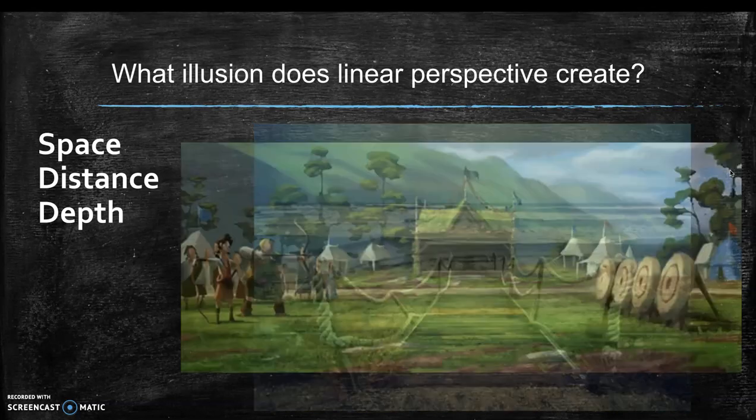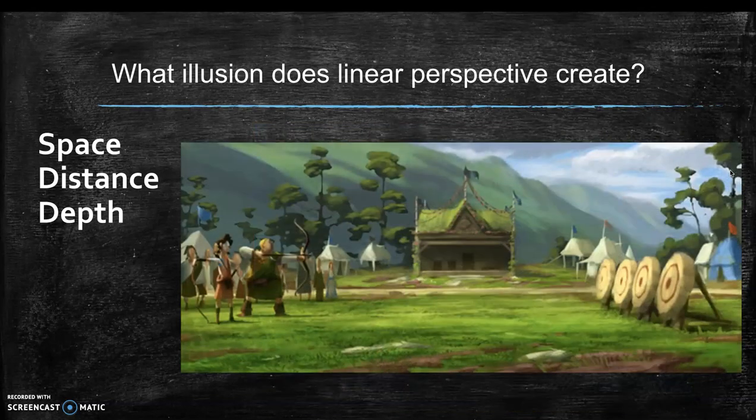But when linear perspective is used correctly, you can create a sense of depth, which makes the space in the painting look more believable. This is a concept digital painting from the movie Brave, and it's showing Merida's point of view at the archery tournament. It's using linear perspective because of the use of overlapping, placement, size, details, or lack of details. And we know this area is farther away. Because if we were to live in Merida's world, right, this is what we would see in real life in this scene.